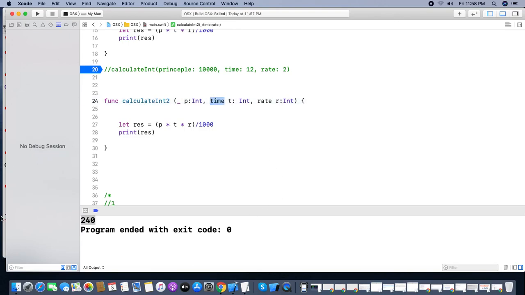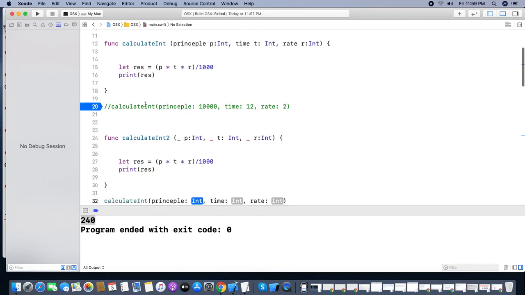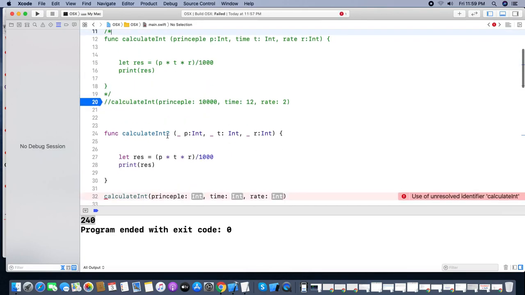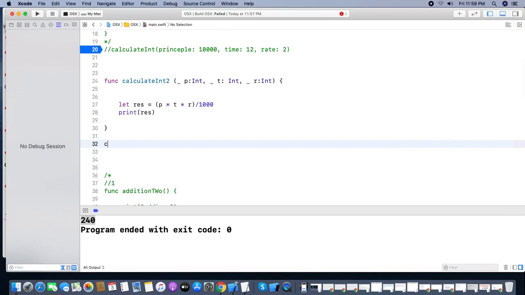What is the use of the underscore here instead of an argument label? You can avoid it. Look, calculate. Sorry, I'm commenting out the other function because we'll get a problem. Only one function, calculate, remains. Now I am calling this function.